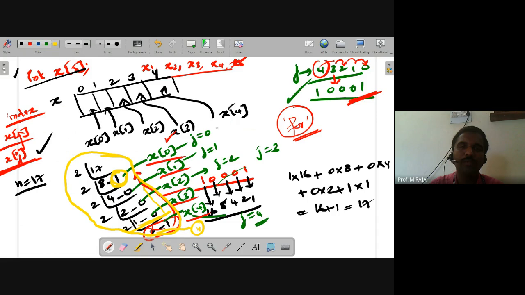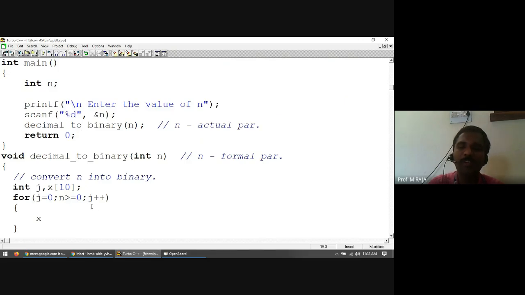What is this 0? 0 is the value of the variable j. So x of 0 stores the integer 1. How do we write the first assignment statement? Please tell me, whether right or wrong. Let us discuss and correct it.